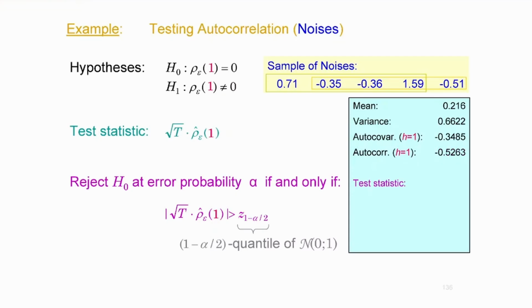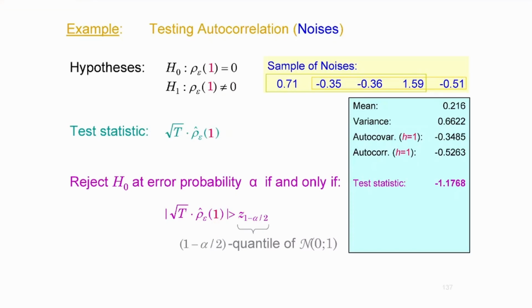Now, for the test statistic, it's simple. You take the autocorrelation, which is here, and multiply it by the square root of 5, and this will yield the test statistic. That's simple. Now this is what it's going to be, and if I did it correctly, this is going to be negative 1.17 approximately, 1.18. That's going to be the test statistic.